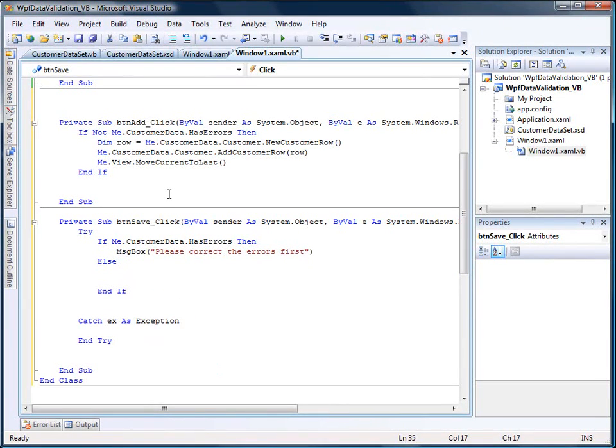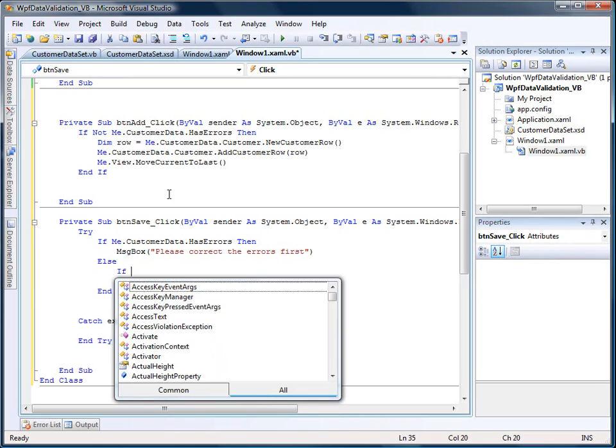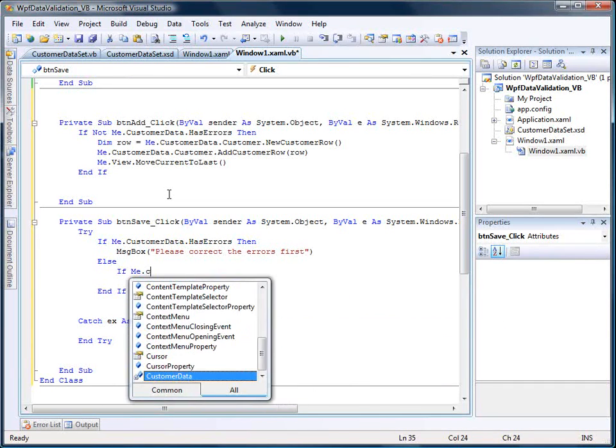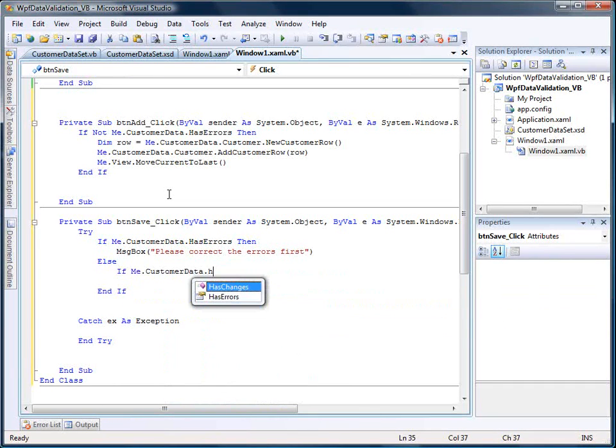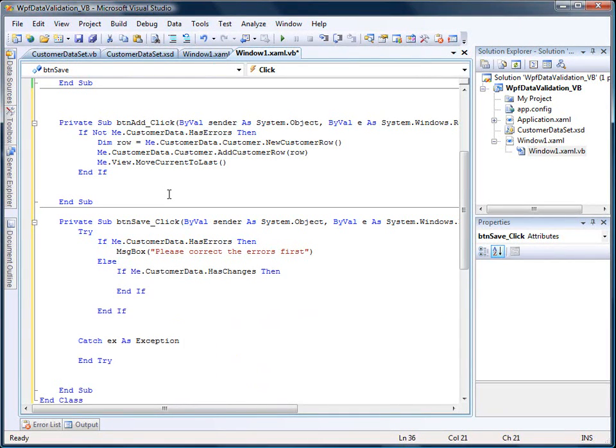Now, make sure though that if me.customerdata has changes, you only want to bother the database if we actually did anything.